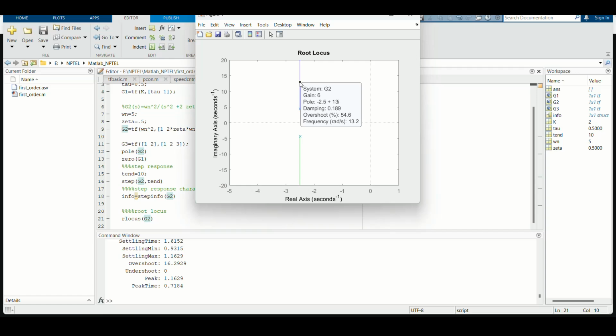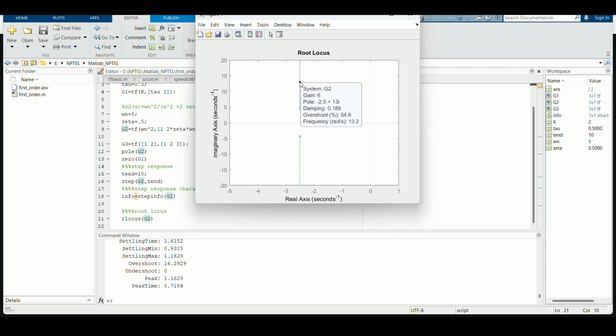So what I'm trying to say is that this is the root locus of your second order transfer function. Right now we have the open loop transfer function as G2. Suppose that I provide a gain to the system equal to 6 and I want to check the closed loop transfer function.